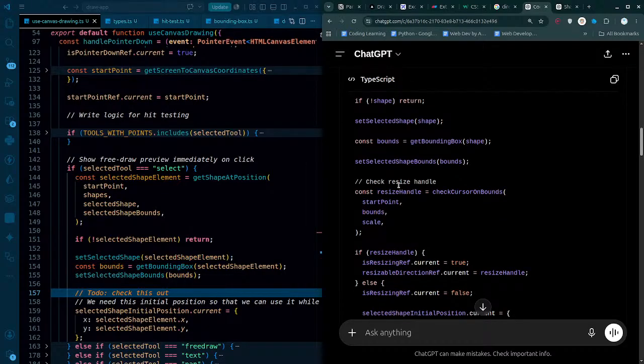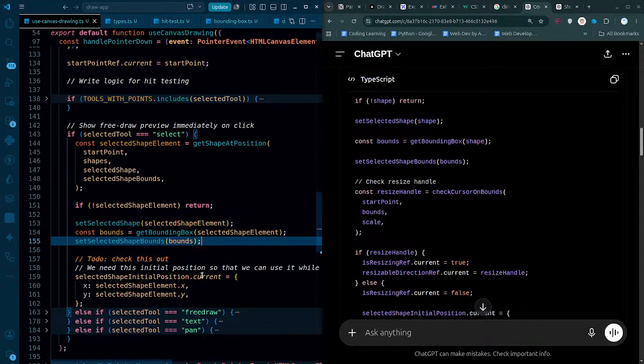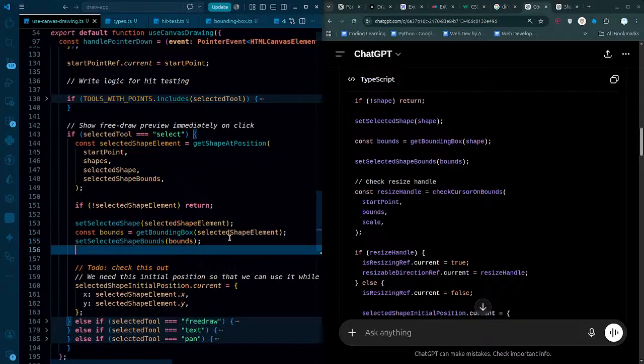So after that, what it is telling me is to get the check resize handle. So whenever I click somewhere, at that time I need to know what the resize handle is. So when you click, at that time you have to decide what's the resize handle.